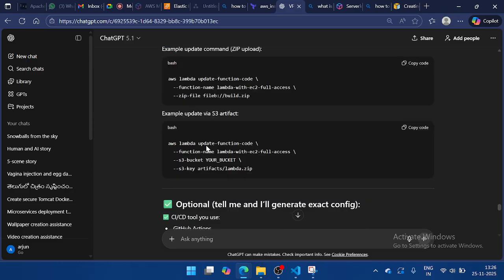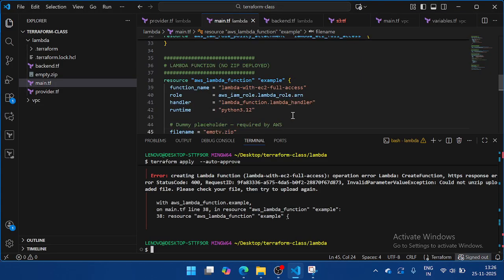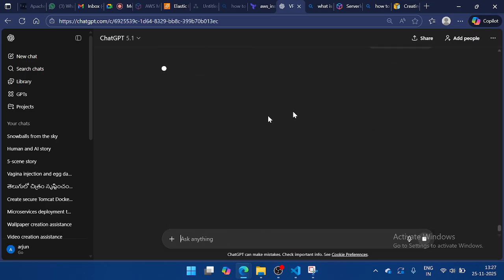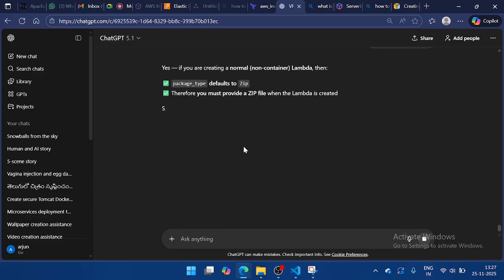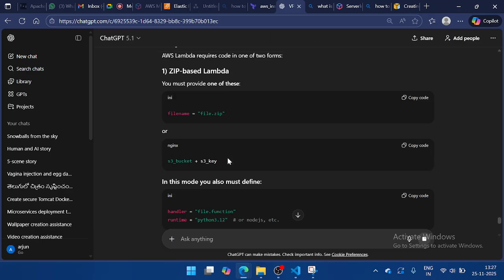But the handler and package type, the default is zip.